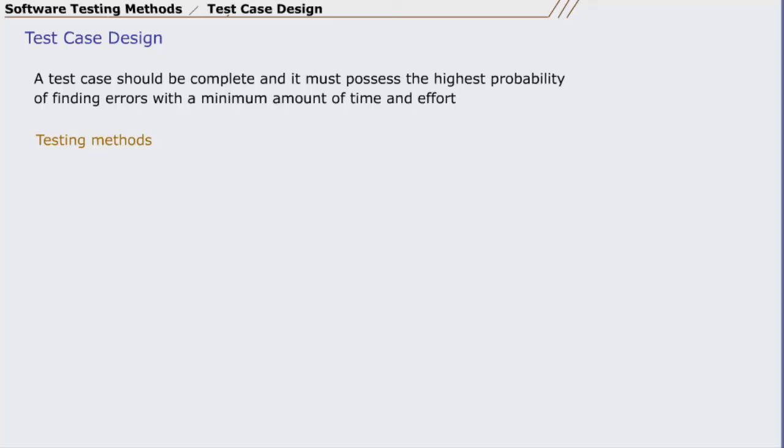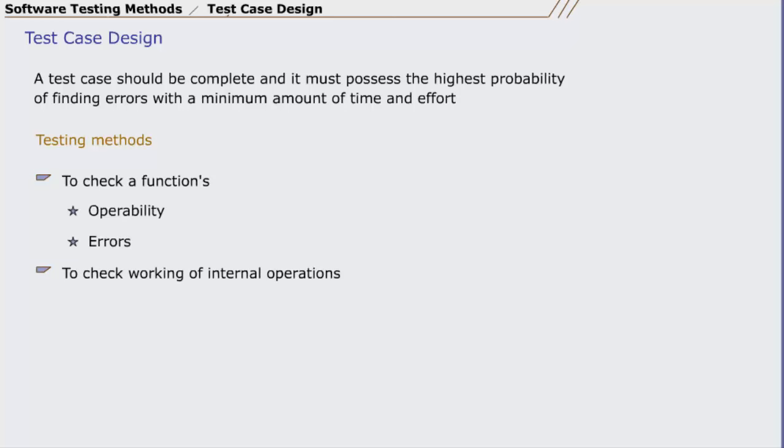Any software can be tested in one of two ways. Number 1. Knowing the specified function that a product has been designed to perform, tests can be conducted that demonstrate each function is fully operational while at the same time searching for errors in each function. Number 2.